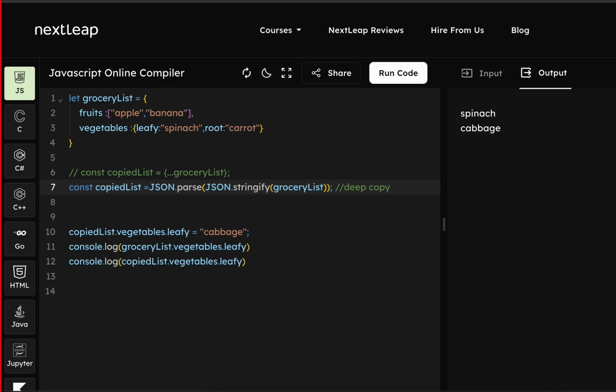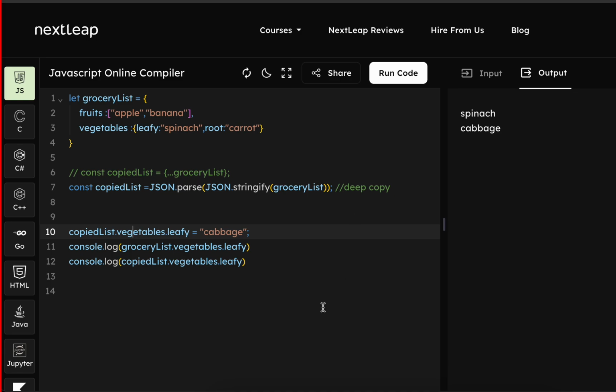It has its own separate copy of the vegetable object. The change made here does not affect the original grocery list, because the copied list's vegetables are independent using the deep copy.